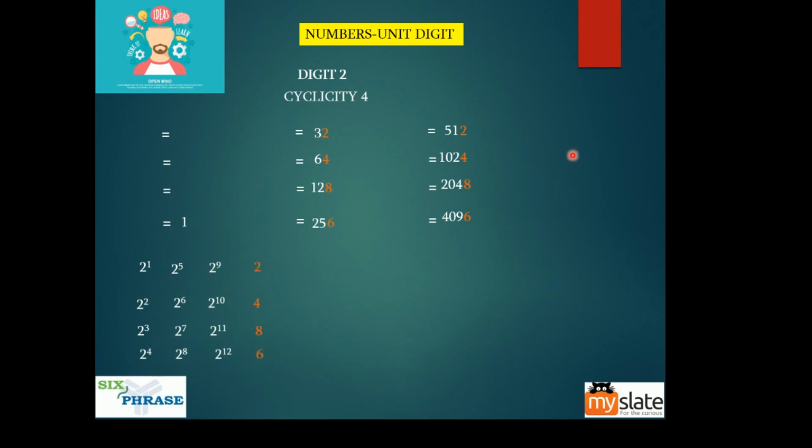Okay. Now for 1, 5, 9, 13, 17 and you go on like that, divide it by 4. What is the remainder that you get? It is 1. Okay. So you can see this 1, 5, 9, 13 are nothing but the powers of these expressions. So when you divide all these numbers by 4, you get a remainder of 1. When the remainder is 1, 2 is the unit digit.